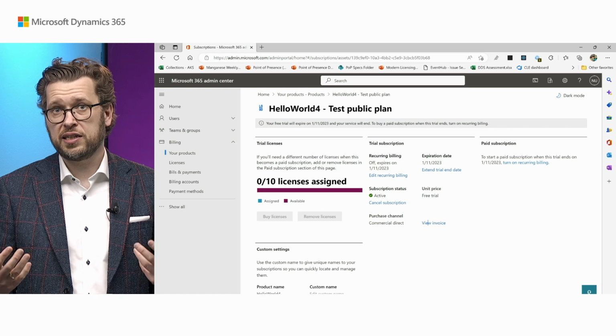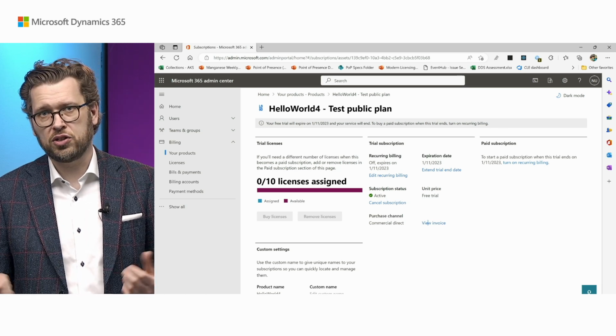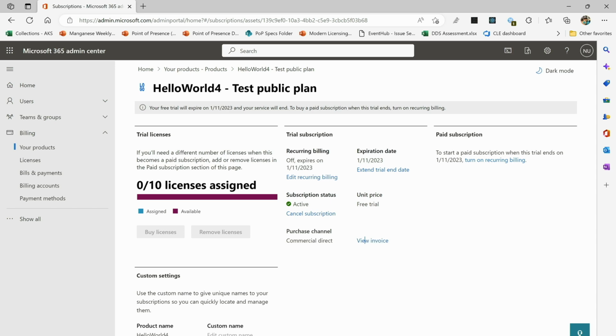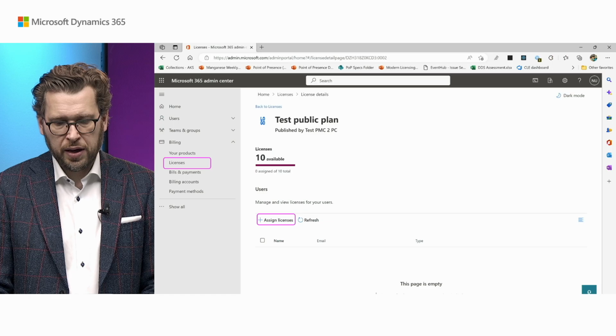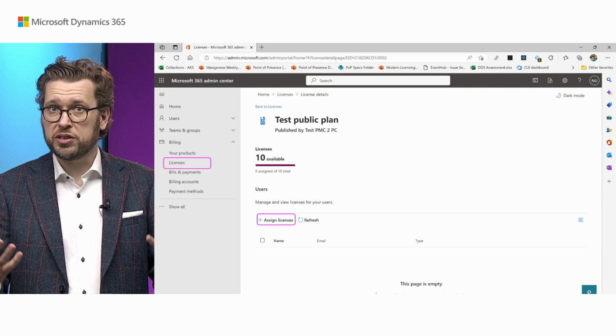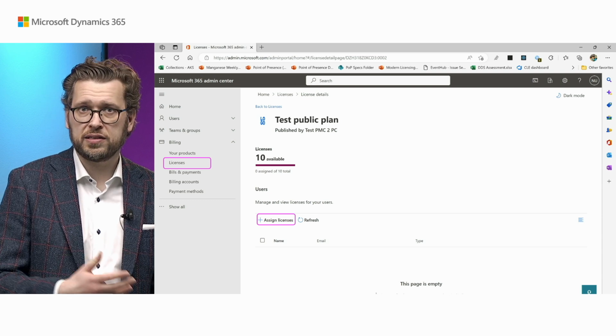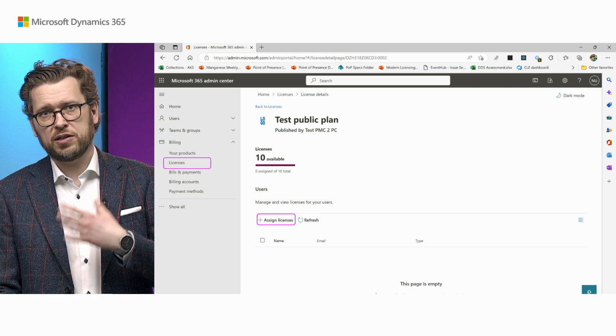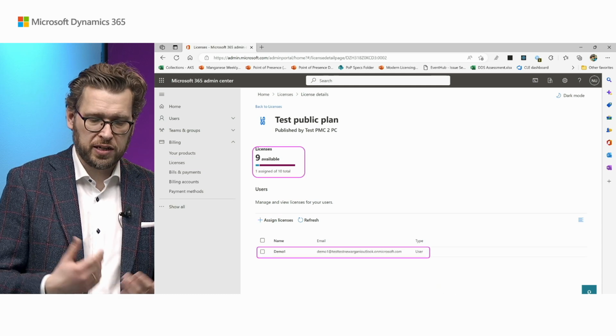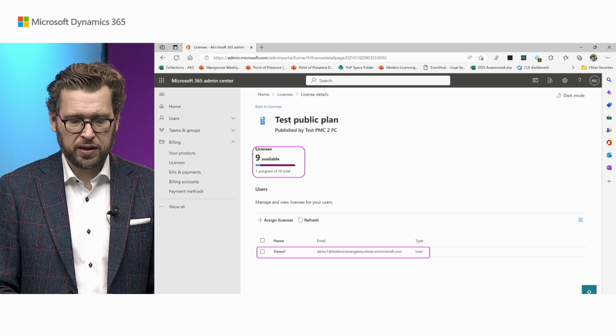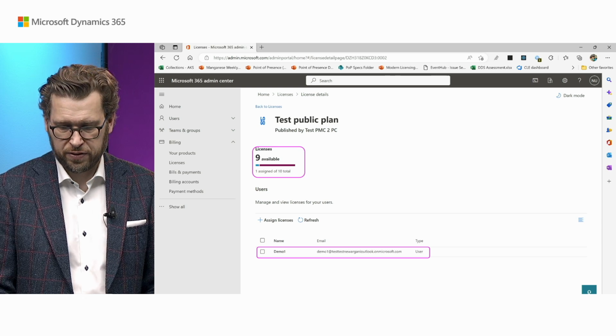And we can go in and see the details on that. Again, we see 10 licenses. We see none of them have been assigned. We can see the subscription details about when it expires. We can purchase more licenses if we want to do that. We can cancel the license from within here, and we can also see the invoice at any point in time. We can also go and actually use these licenses, right? So we can assign it to a new user. So we can go to the Licenses tab, go to Assign Licenses, and as part of that process, pick a user. And we can see here in this scenario, I now assign it to a user, and I have 9 licenses left.